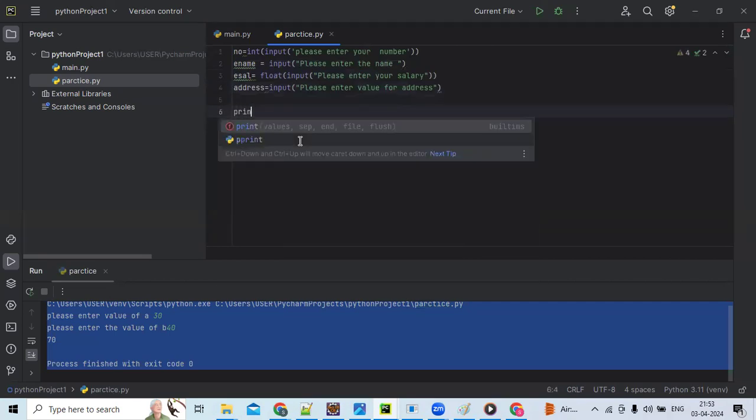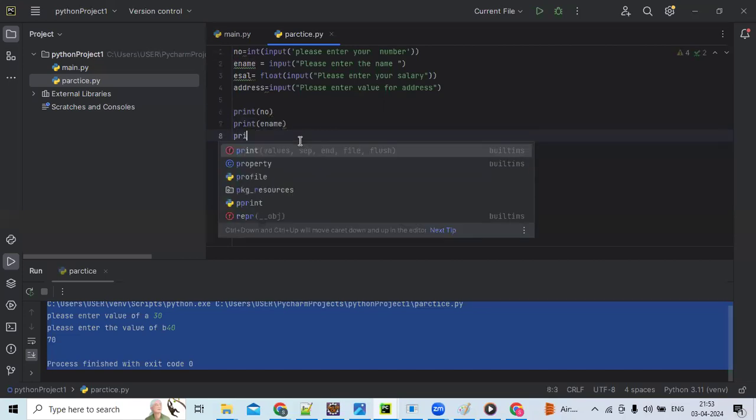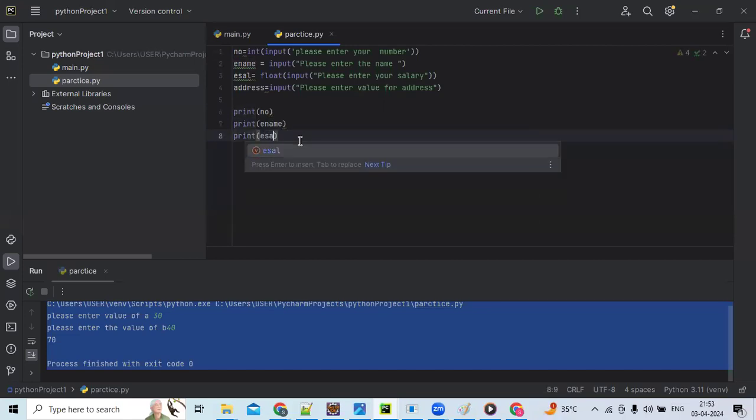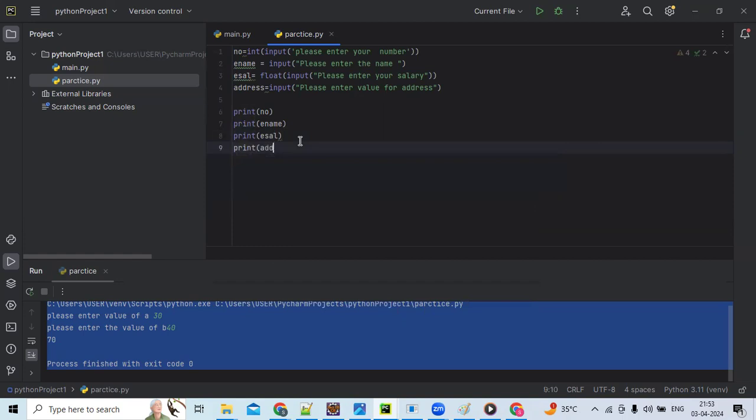Print of number, print of ename, print of address. Okay, guys, I'm just printing this.